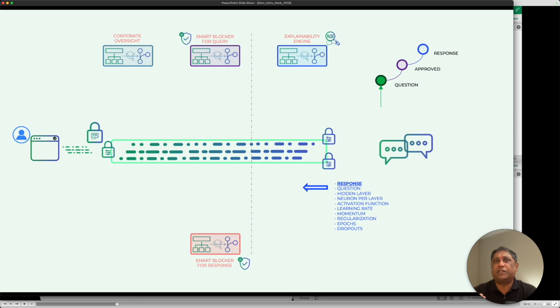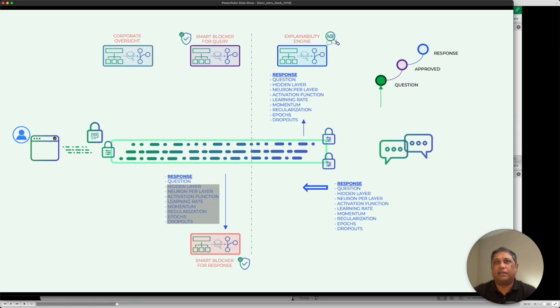And this information goes onto the decentralized privacy network. And what's important here is that because the large language model is the producer, it will be able to regulate who has access to what information. And so all of the information becomes available to the explainability engine, whereas only a limited portion of information becomes available to the smart blocker handling the response.